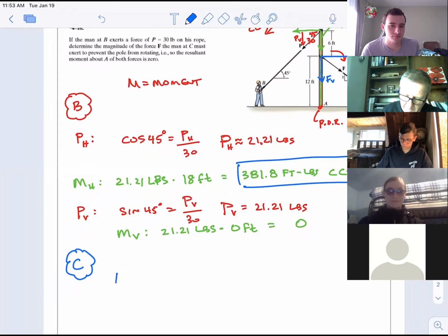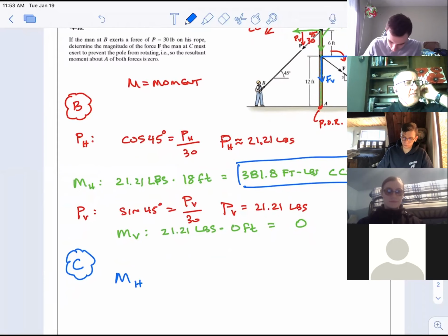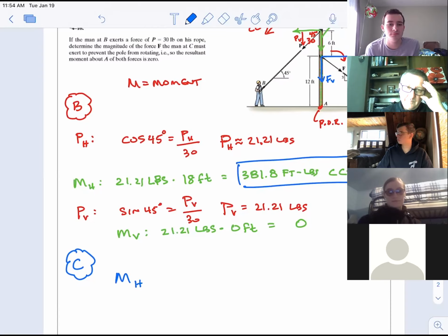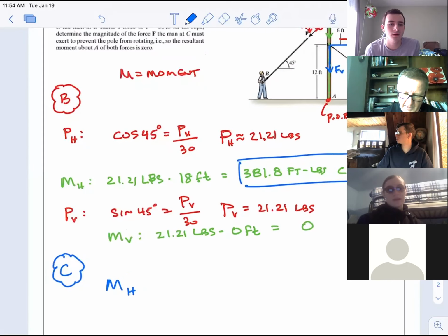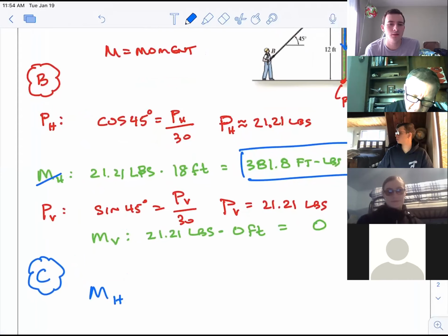So the moment, let's see, what am I calling this? The moment horizontal. Notice I'm back to the moment horizontal again. Somebody think about this. I already used moment horizontal. So now I've got two things that moment horizontal is equal to. How could I have distinguished that a little bit better? M sub C8, maybe something like that. Like back here, I could have said M sub PH or something like that.